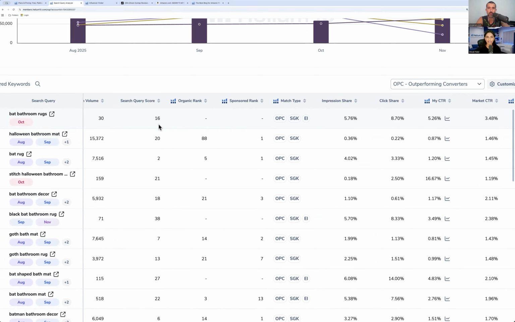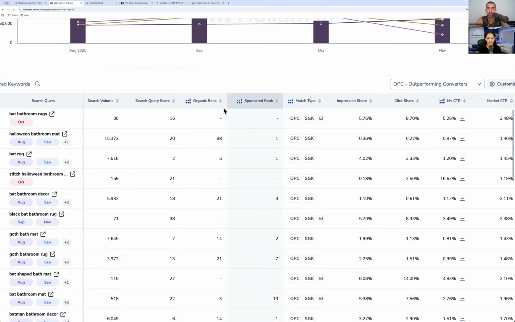He can go in, optimize his ads, or even just run an exact match campaign to show up at the very top. Because like I said, he was not running a sponsored rank campaign before. He's going to be able to get so much more in sales, in profit, and rank at the very top now for this key term that's got search volume and capitalize on that conversion he's already got. Okay, so this is what people are looking for. They're making sales, but maybe it's not reflected in your organic and sponsored ranking. So here you've got 100% and no organic rank or sponsored rank.